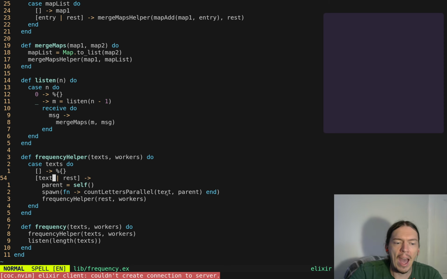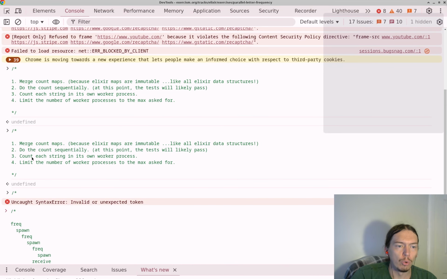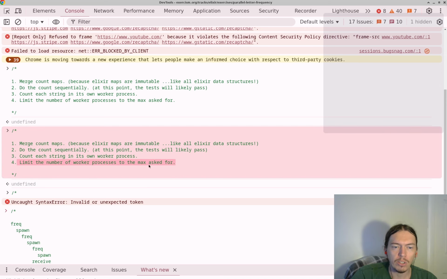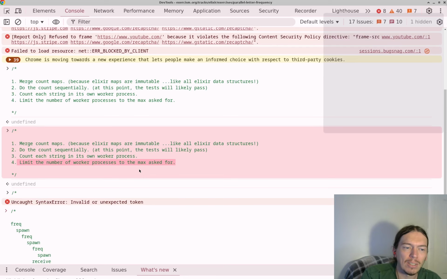Okay, so now the last step is to limit the number of worker processes to the max asked for. Everything else is done. Now I just have to figure this out. Okay, let's try to make some kind of note.